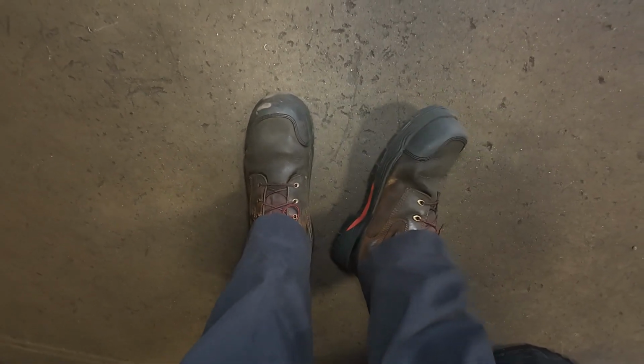So now that we protected our face, our eyes, our ears, and our hands, it's time to protect our feet. So these are steel-toed boots that I use at work every day. They are made by Red Wing. All the safety shoes I ever had were made by Red Wing. I really like them. And I will show you what is so special about these boots.